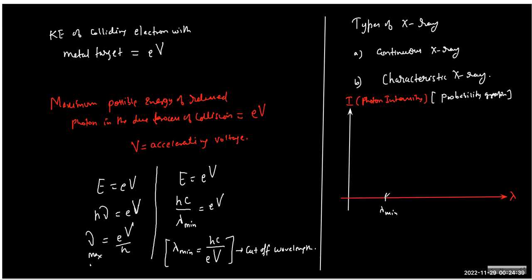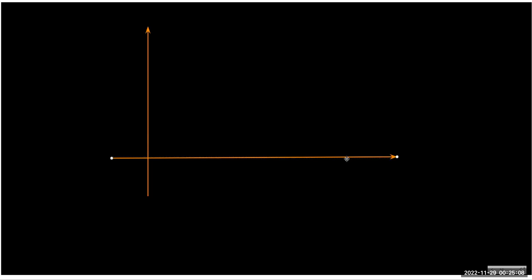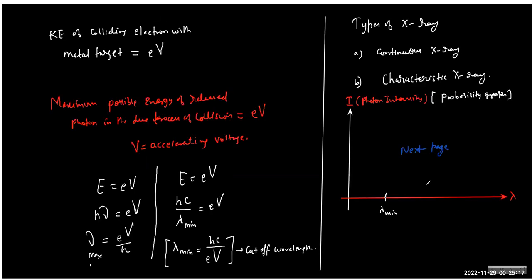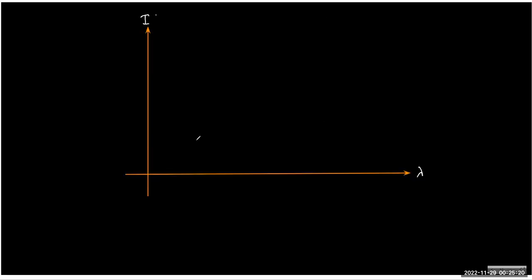So if you plot the graph, I think I need to plot on the next page. This is not sufficient space. So I'll plot it here. Now try to understand this part very carefully, because no book will explain this graph. I'm going to give you the exact description of the graph. It's a very complex graph, but you can exactly understand why the graph is the way it is. You can go to the next page and see it there.